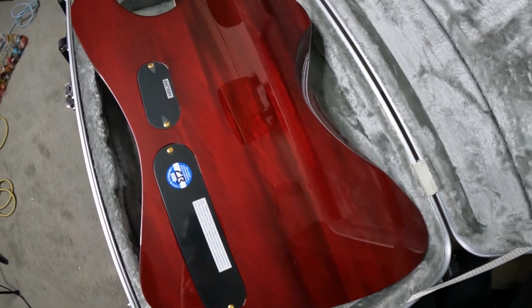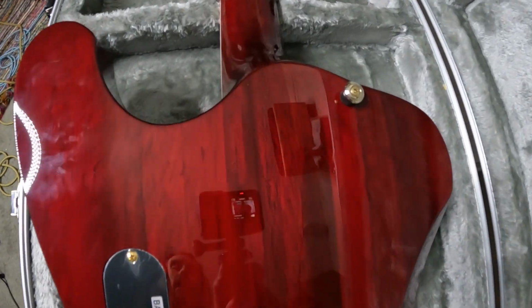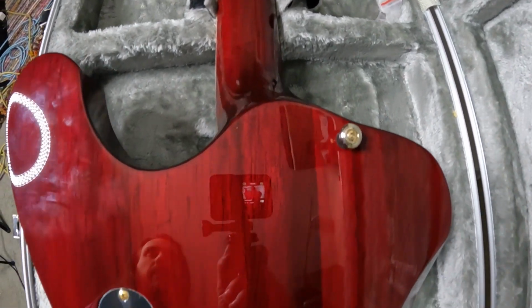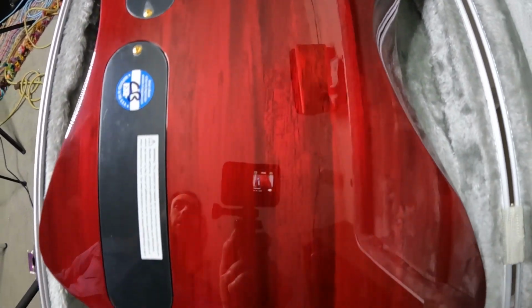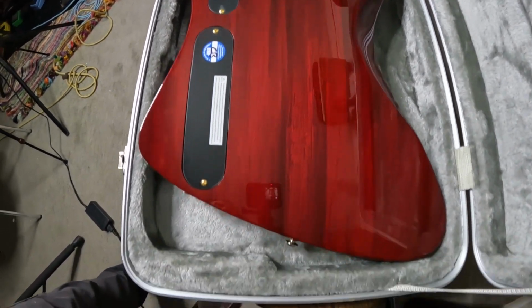All right, so this back tells us quite a few things here. Indeed, it is a neck through design where the neck is this whole centerpiece here, and we've got some wings glued on. Kind of difficult to see there, but you can see some seams. So that's what's going on.